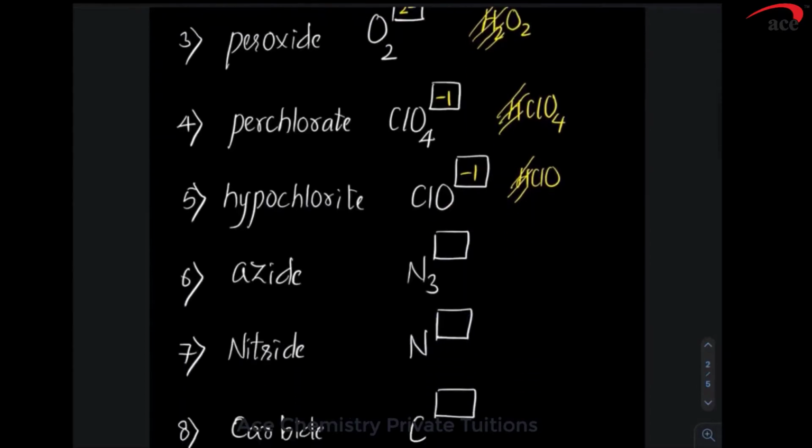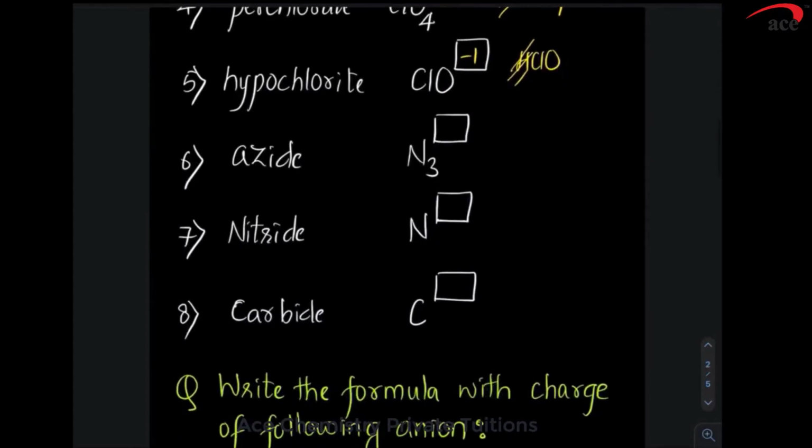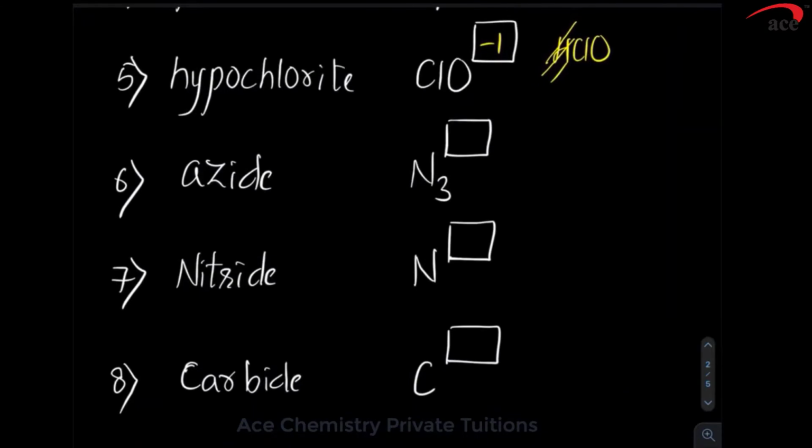Now, if you have got it correct, there is one more small exercise for you. You can try out for this, and if you have gone wrong, please try to get it correct. Pause this video and write down the charge on this anion. Hope you would have done it.